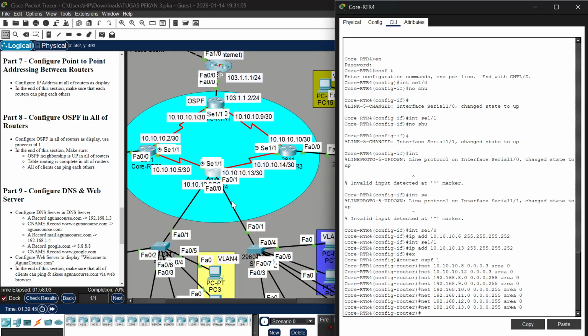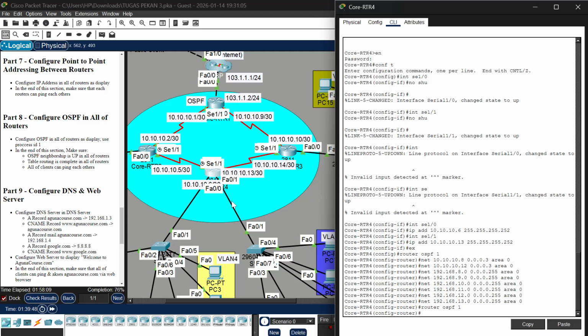Okay, should I show this thing again? 192, from the start, beginning router OSPF 1. It's setting 10 so it's 4.